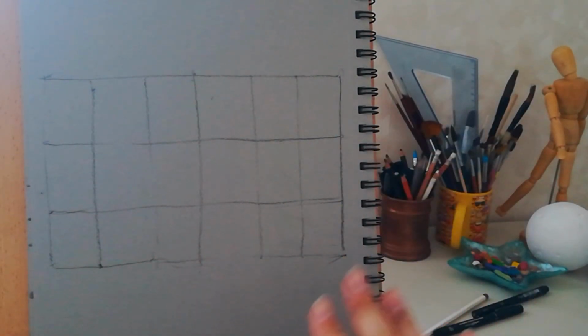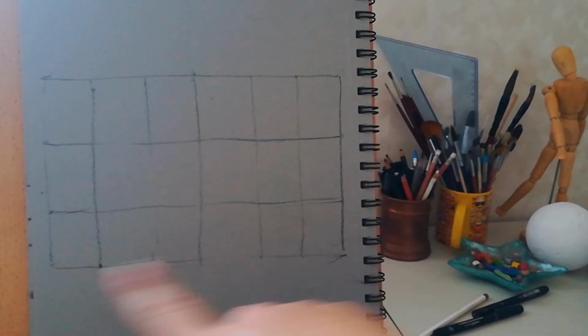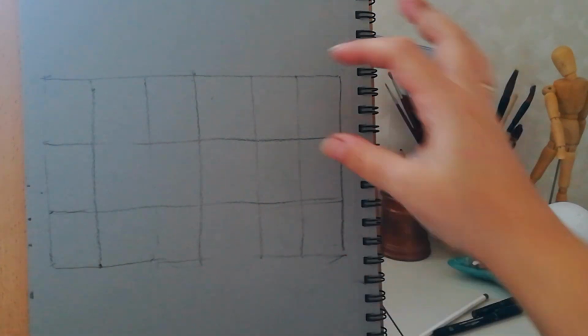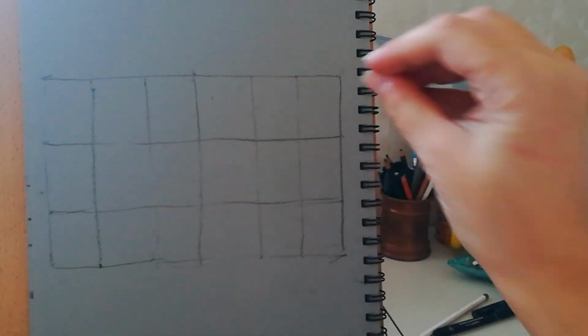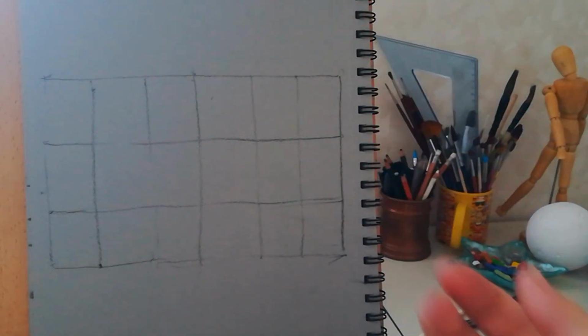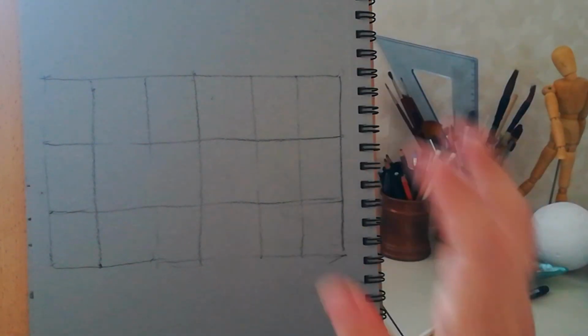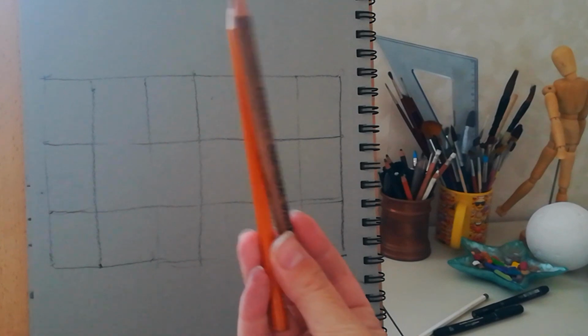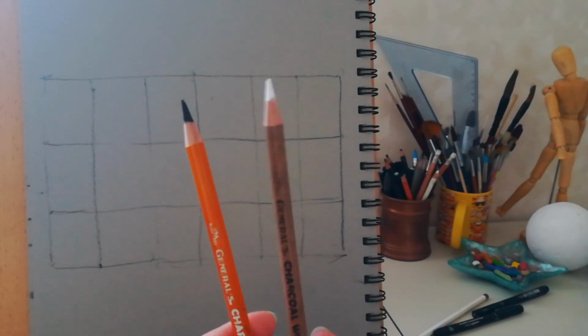What you need to do is take a charcoal pencil or a willow charcoal stick and create a grid of 6x3. It has to be big enough for you to actually apply color. So don't create it too small, because otherwise it's going to be very difficult for you to add color to it. So what we're going to do is, first I'm going to take two charcoal pencils.